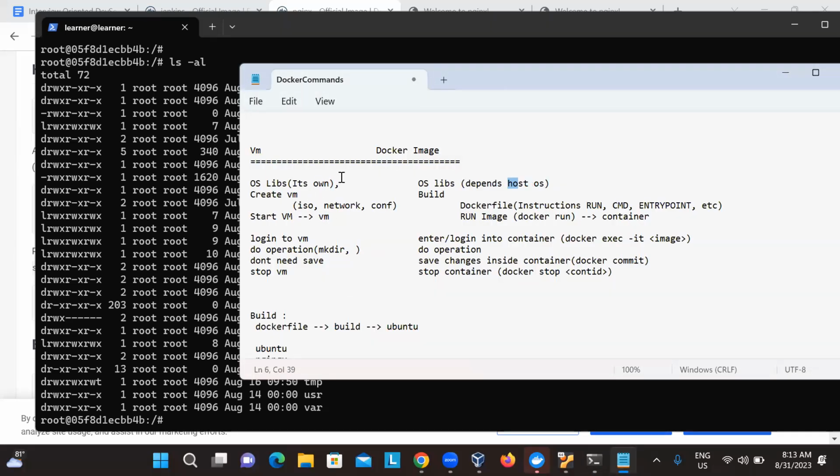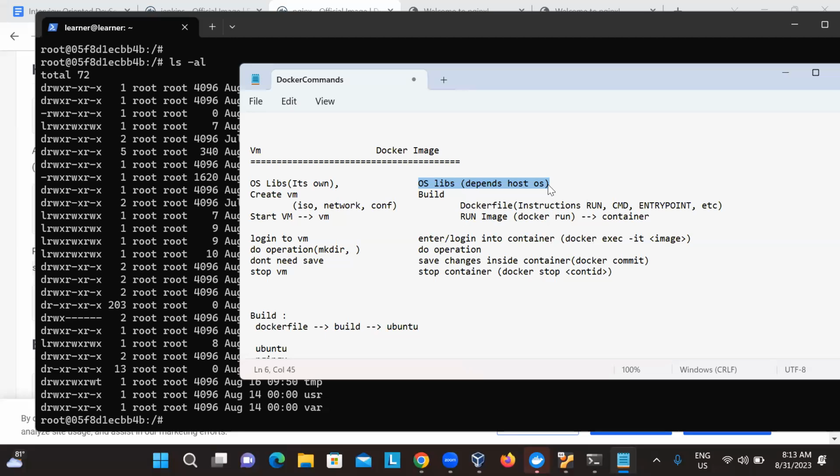But whatever the VM can do, a Docker image is also capable of doing. A VM's OS contains all the libraries, whatever is required. For example, 5 GB if you take, but a Docker image contains only MBs, meaning it will have only the lightweight parts required to run an Nginx server.